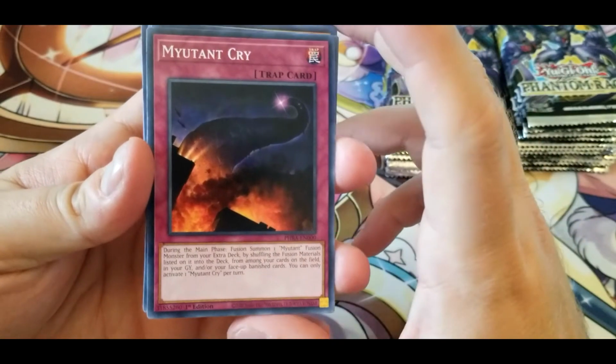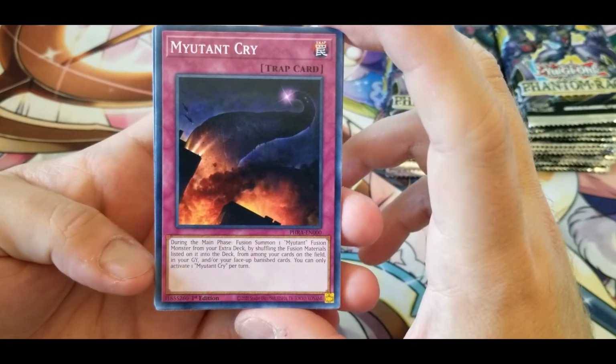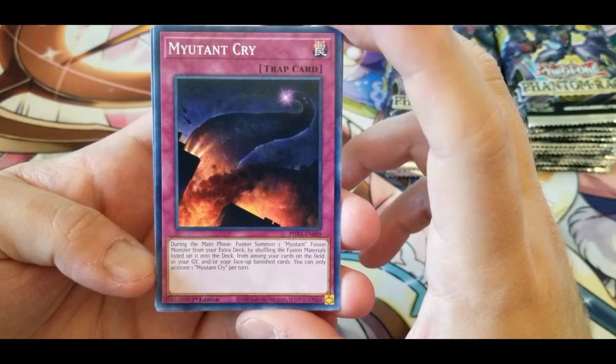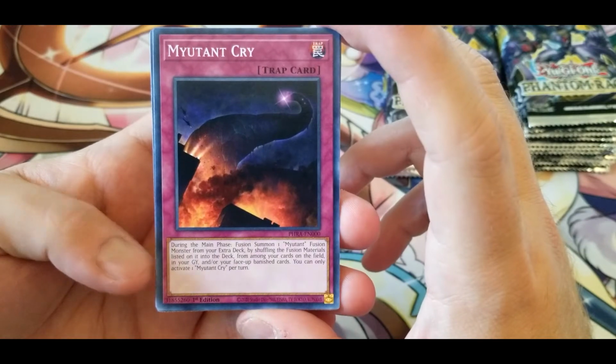Mutant Cry. During the main phase, fusion summon one mutant fusion monster from your extra deck by shuffling the fusion materials listed on it into the deck from among your cards on the field, in your graveyard, and/or your face-up banished cards.